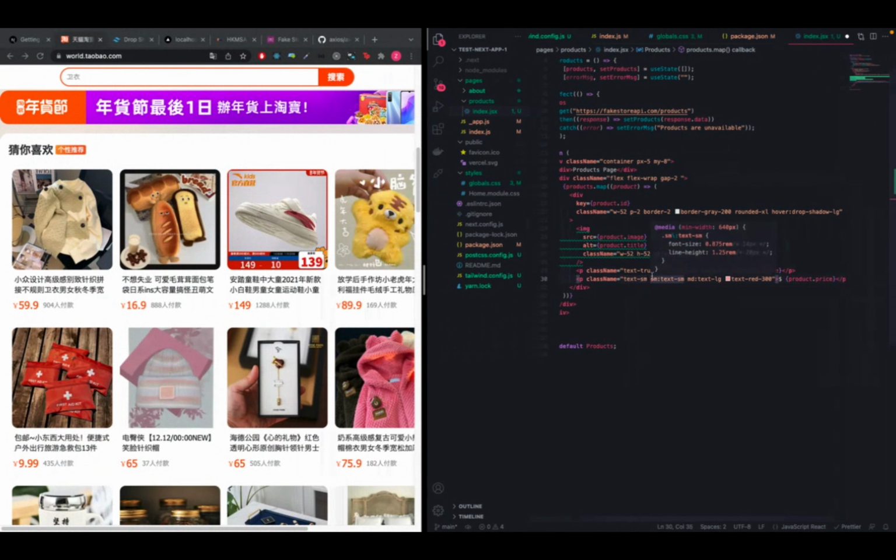And then when it is more than 640 pixels, then your text will be MD, for example. So use LG. Okay. Then after MD, your text will be XL. Okay. So there are a lot of breakpoints. You got LG, you got XL also, like that. So you can also make responsive designs like that with Tailwind CSS.